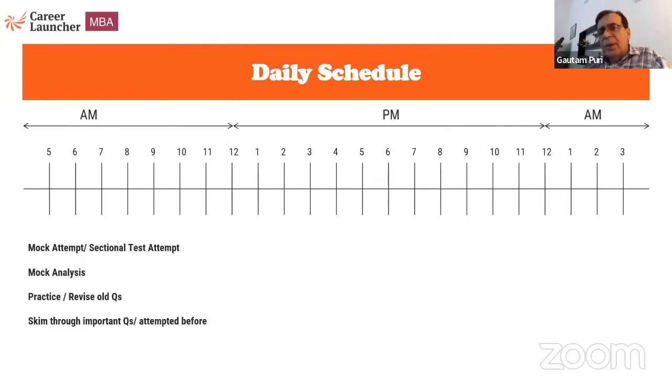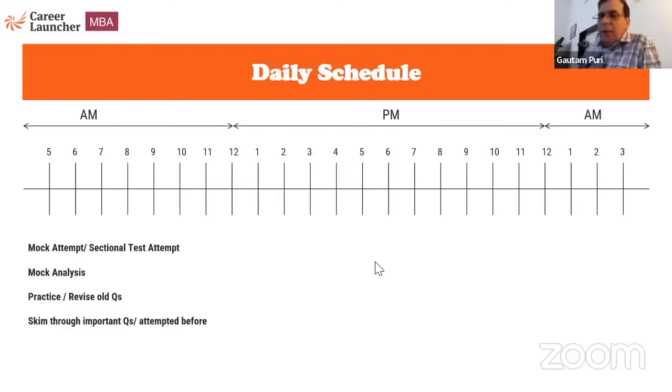Here I have a slight difference of opinion on balance. You don't have to look at things which you don't understand at all. Absolutely, because at the end of the day, what you haven't understood in the last 6 months to a year of preparation will not come in the next 15 days either. So you need to be very clear. There are things which you don't know, which you don't understand. Your understanding will certainly not change in the last 15, 20, 30 days. It will not happen. So, which is why I said, when I said DILR, the sets which you don't understand, forget about them. Focus on where there's a scope of improvement, which are the medium level sets, which are the ones you get confusion in. Same thing for quant also.